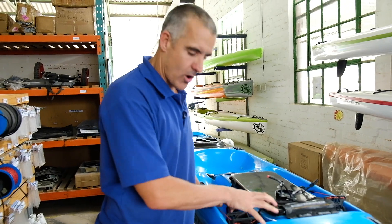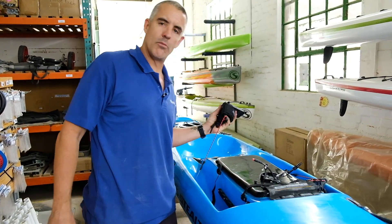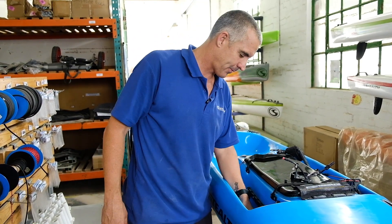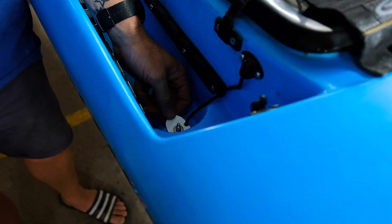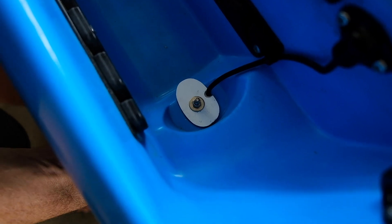One of the things you've got to do if you want to work in the footwell area of the transducer is to remove the pedal, so we'll remove the pedal out of the way and that allows us to work in here. If you peek inside now you can see what I was talking about with a fiberglass washer, the foam which is underneath it sealing the hole, and that holds the transducer from the bottom in place.